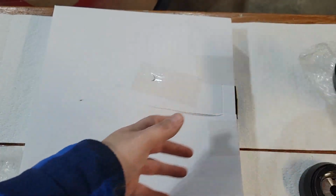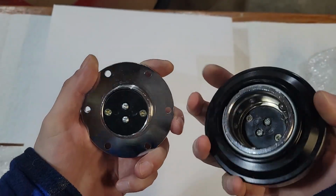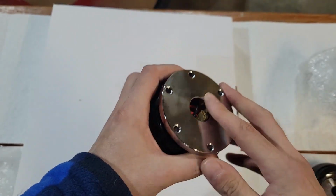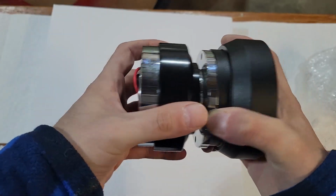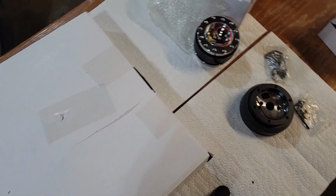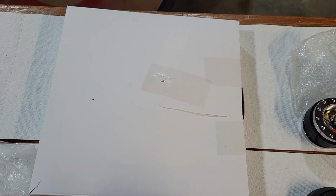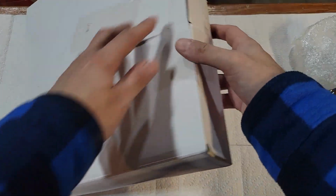So, right in here, this is just your standard quick release, right? And this part here bolts to here, like that, right? And then this bolts to your steering wheel. So, should actually look really nice in the truck. Sorry guys. Alright, so that's those two things done. Whoa. There we go. I'm still learning how to, with this gimbal stuff here. Come on. It doesn't really like to play. Anyways, okay. Now let's get this box open here.